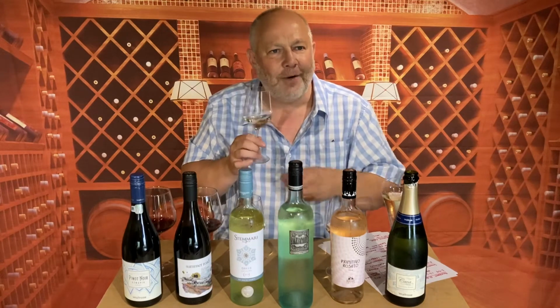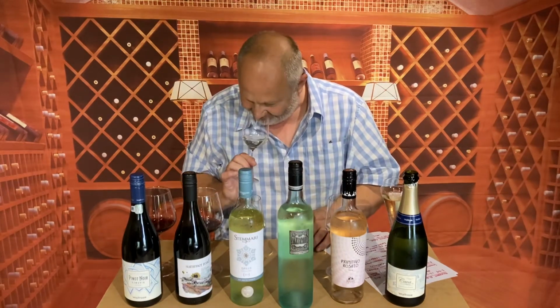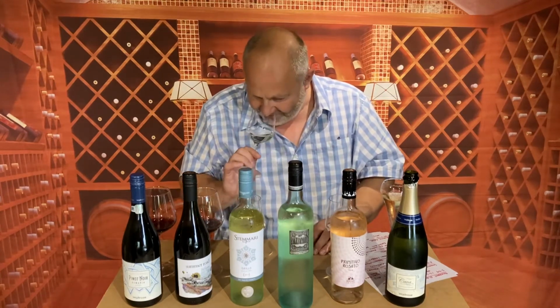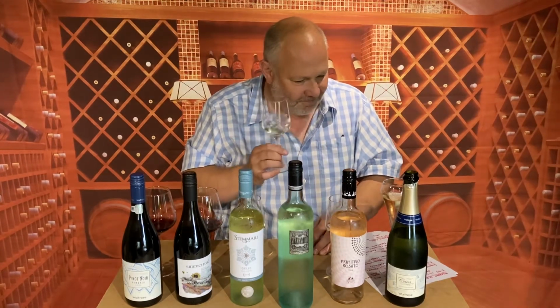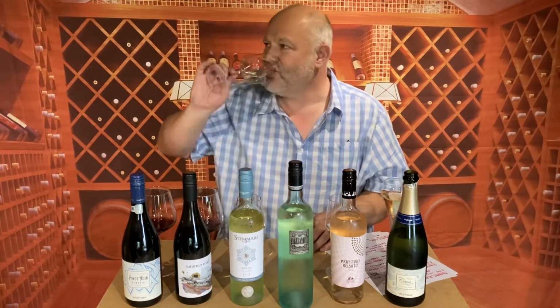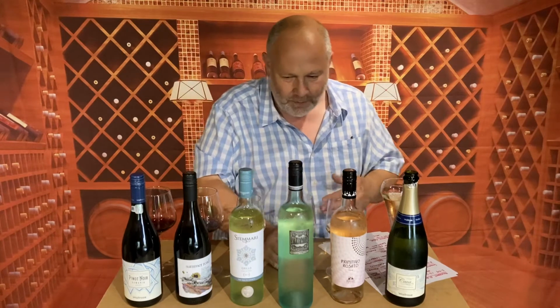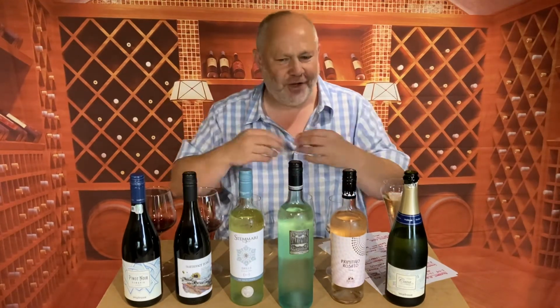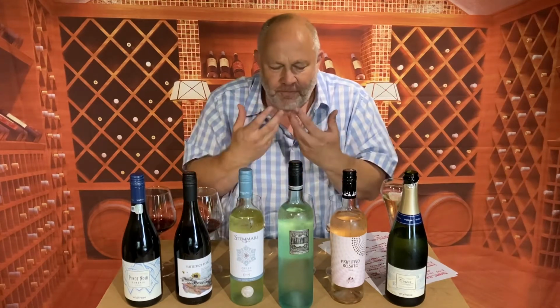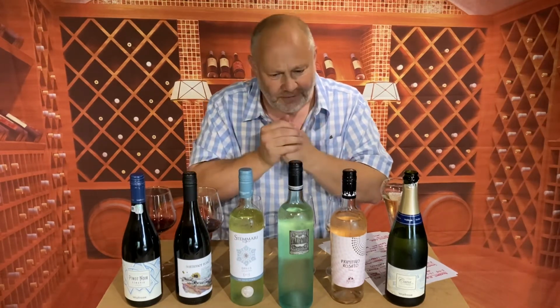And it's got some lovely sort of floral white flowers and peach blossom to it. Yeah, really ripe grapes, you get the sense here from Australia. Beautifully, almost aromatic, almost perfumed. And again, fresh and zippy and open. Sort of slightly less intense than the Griot, but it is bursting with lime and lemon and a little bit of tropical fruit in there.